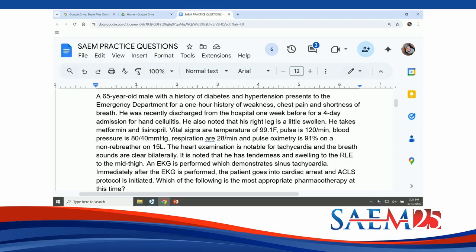But my brain keeps kicking this around. You could ask a question like, which of the following helps determine whether or not you would give TNK? And again, you'd have to be really careful about what you find. Maybe there you list specific findings, like subsegmental PE on CTPE, ventricular strain on an echo, a massive DVT on a leg ultrasound, stuff like that. Maybe that's how you could write that question.